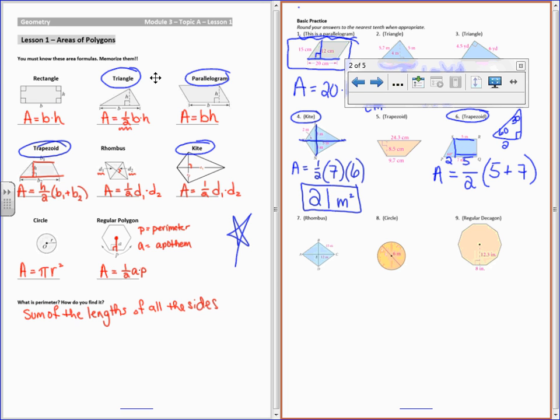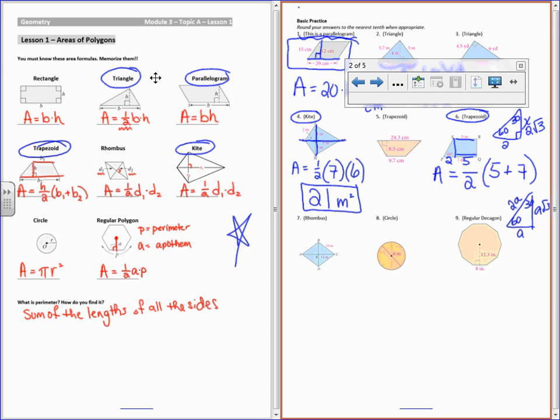Now, you did 30, 60, 90 triangles a while ago, so you could either do SOHCAHTOA to find your height, or you could do that whole idea of a 30, 60, 90. Remember when you had 30, 60, 90s, and the side across from 30 was A, the hypotenuse was 2A, and the side across from 60 was A root 3? I'm going to use that. If you don't remember that, you can do SOHCAHTOA. But X right here is going to be 2 root 3 because of the rules with 30, 60, 90.